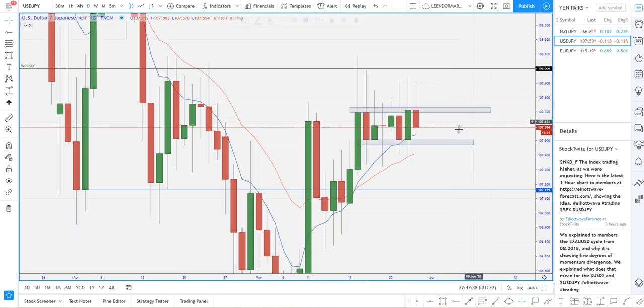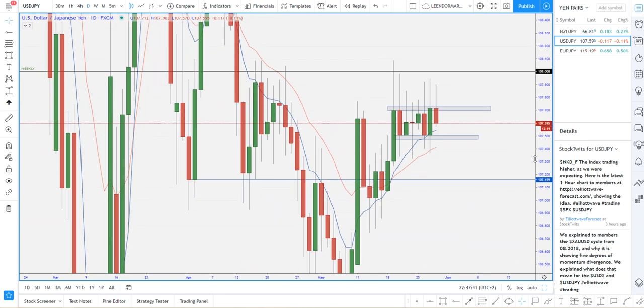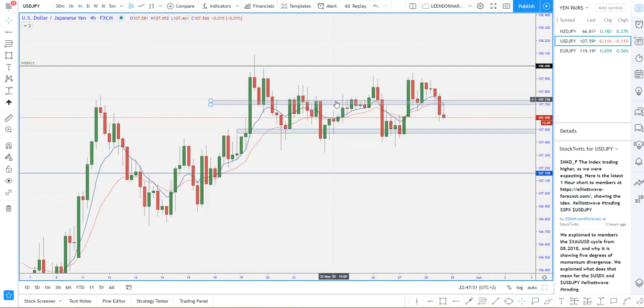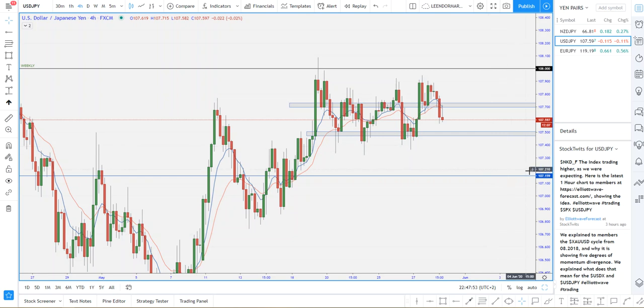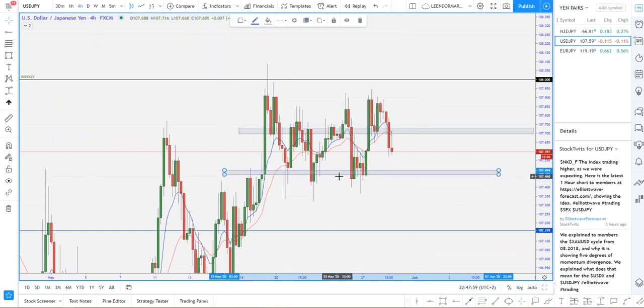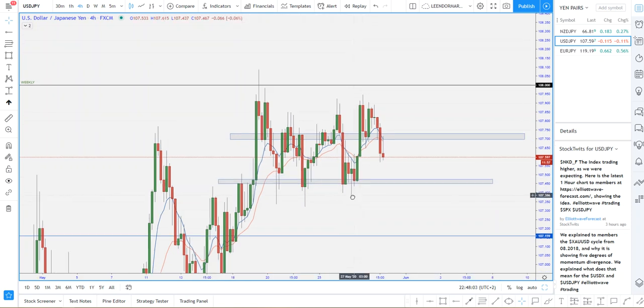So this is what I have. I've got that general level at 107.159, and I've got these two zones that the market is stuck in. Then I'm going to zoom into the smaller time frame, the H4 to be specific. When I get to the H4, I can maybe modify these levels to something that makes a bit more sense than what we have on the charts right now.